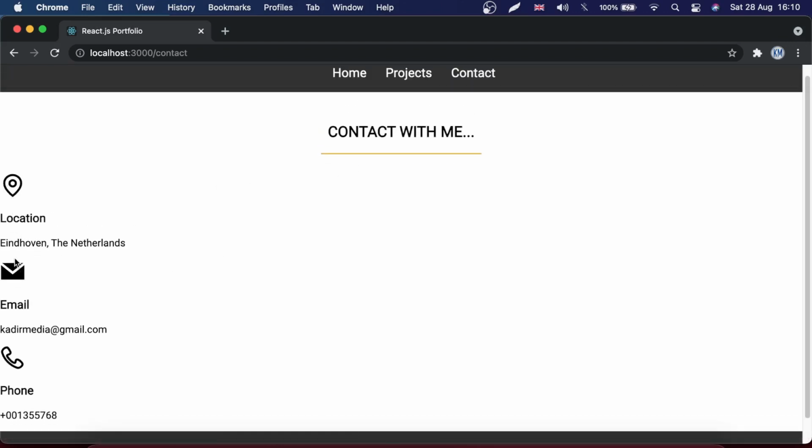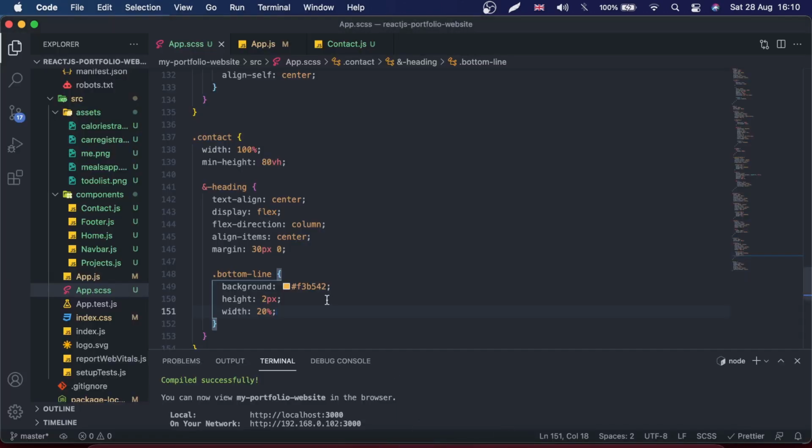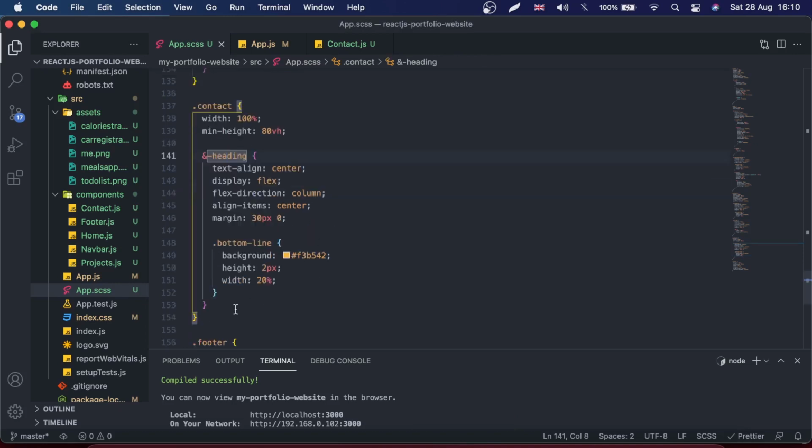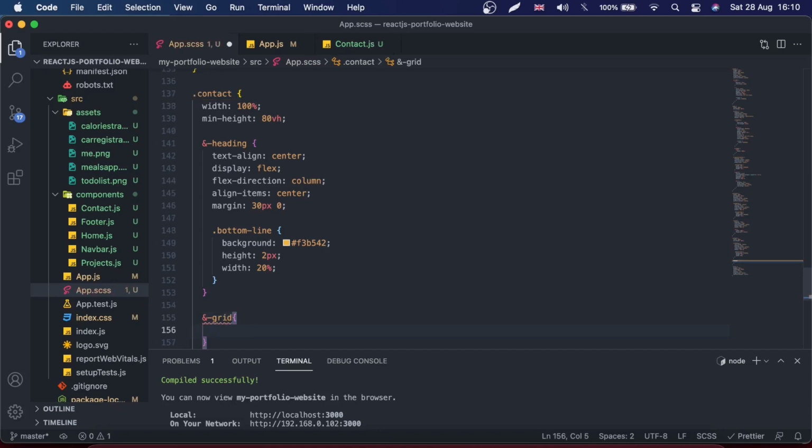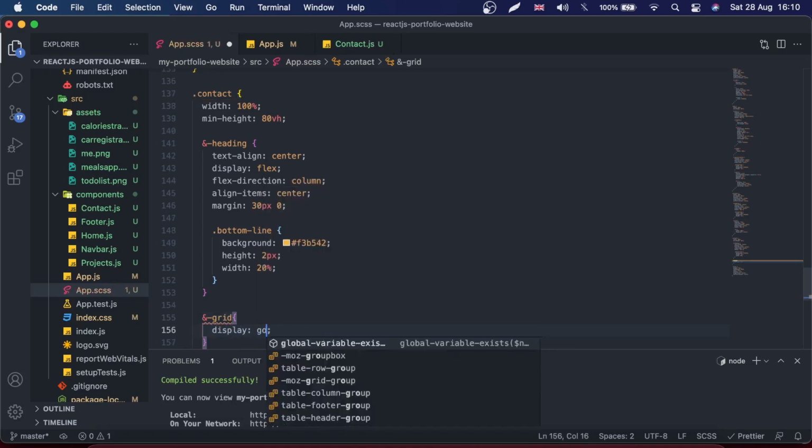Let's also style this div, which holds the 3 divs with those icons. I'm gonna say contact and heading, and grid. So I'm gonna say display grid.